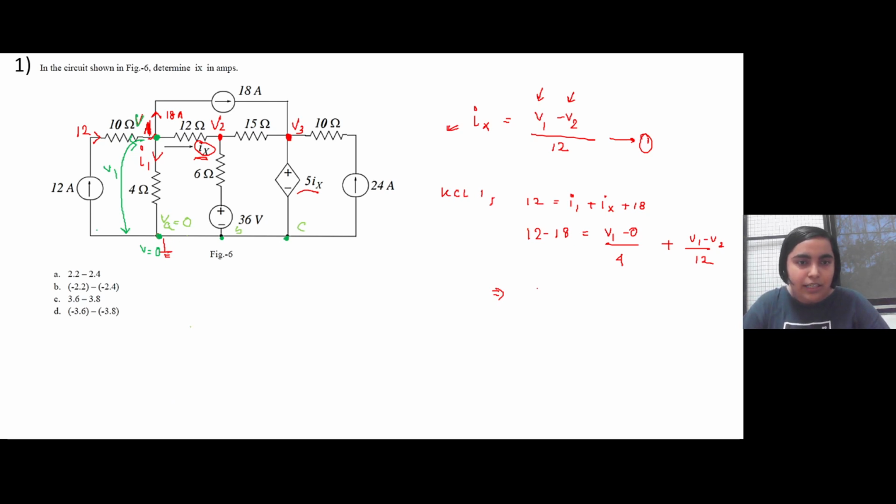From the basic law we know V equals IR, so here we write I equals V by R. Now the resistance across this branch is given as 4 ohm. And what is the voltage? It is the voltage at this node minus the voltage at this node, so V1, since we have taken the voltage at node 1 as V1, minus 0, the ground reference node voltage, divided by the resistance 4 ohm.